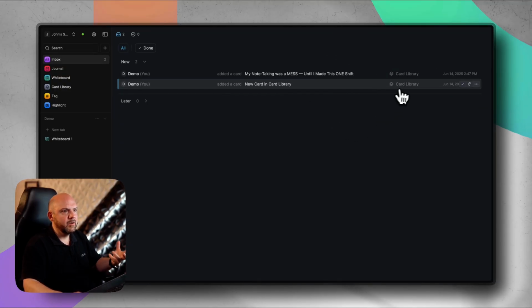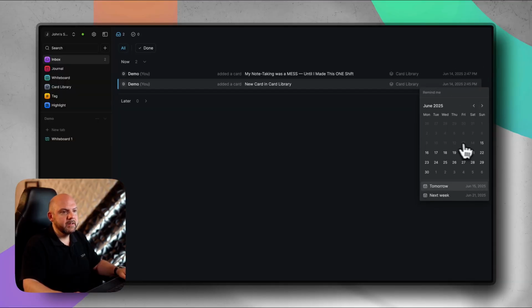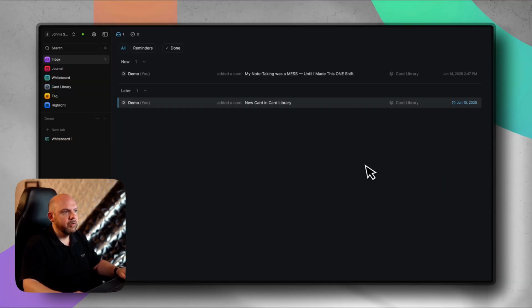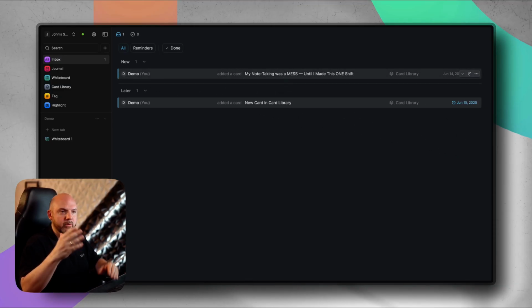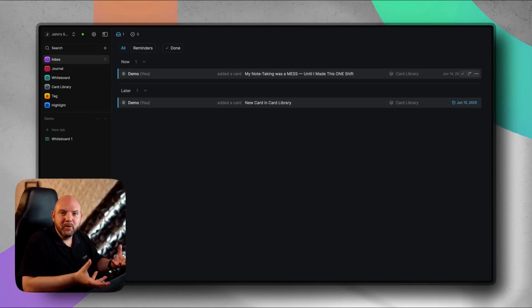I can decide what to do. You see it's living in the card library now, and I can snooze it if I want to think about this a bit longer. I can give it a time and I say come back tomorrow, and then you see it's going to later, and this way I can prioritize the important things that I have in inbox. And again, if you understand how to triage and manage your inbox, you will master your email inbox. It applies to any inbox in the same way.